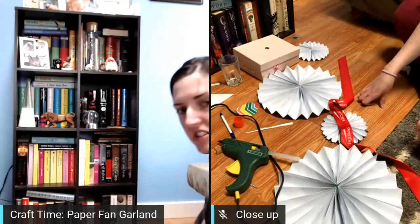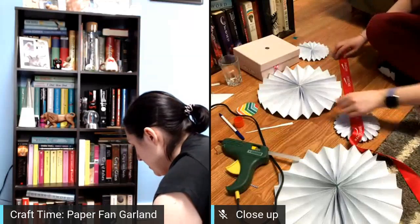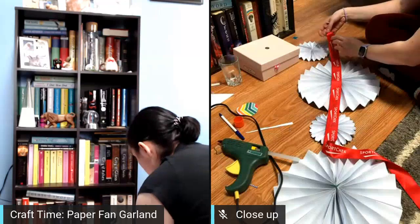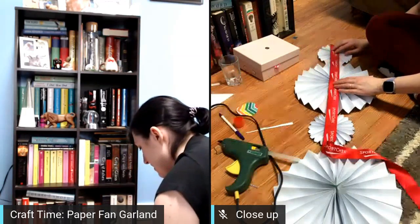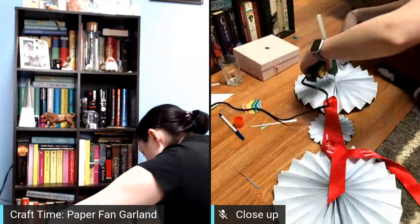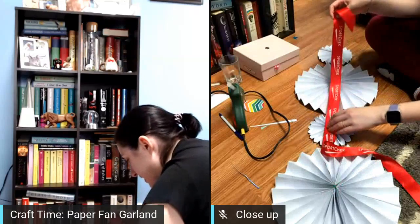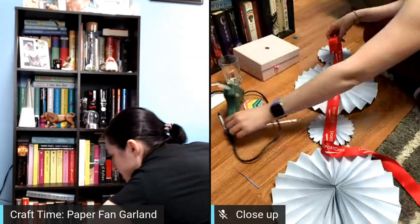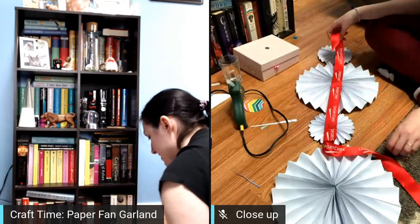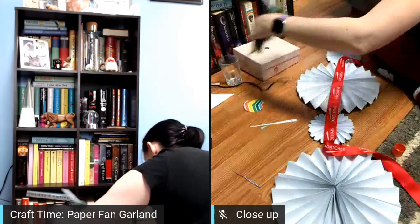Now you can just see how I was just chucking all of my paper pieces wherever I wanted. And then we're just going to see how close everything has to be. All right, so that's going to work out just fine. So I'll pull this back, and I'll put some glue on this guy. We'll just gently put that over. Where's that glue stick? Tap that on, and then we'll do the same on this last one.